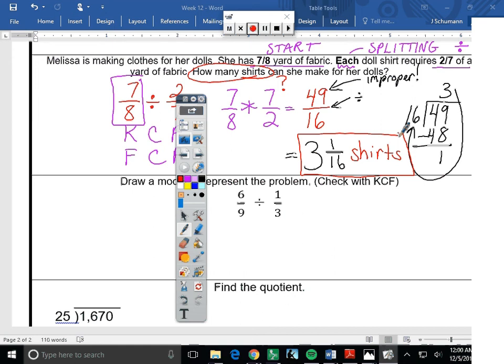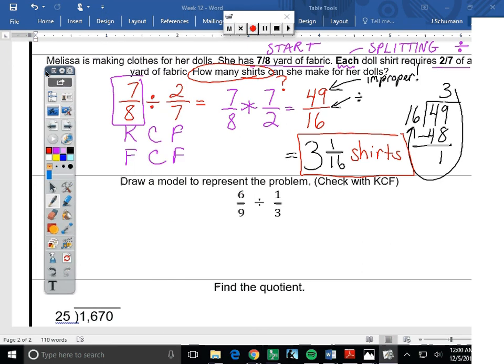The next problem is kind of similar because it says, draw a model to represent the problem, and I said you could check it using KCF, or multiplying by the reciprocal. So the model piece of this could probably be the trickier part. Let's go ahead and try. It says, draw a model of 6/9. So drawing my bar model here, I want 9 equal parts. That means I need 8 lines inside. 1, 2, 3, 4, 5, 6, 7, 8. Those aren't perfect, but they're pretty darn close. I'll call it good. And notice that it says I only have 6 of those 9s. So here I have 1, 2, 3, 4, 5, 6 of those 9s shaded in.